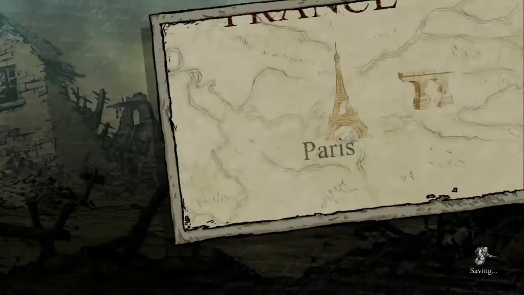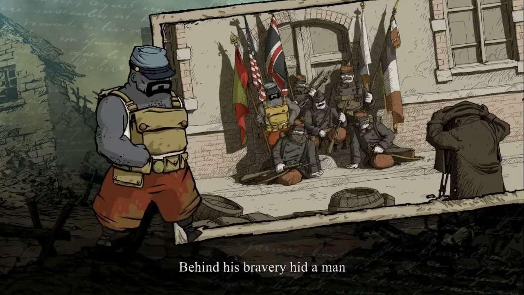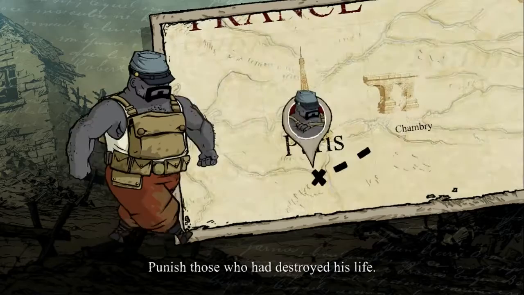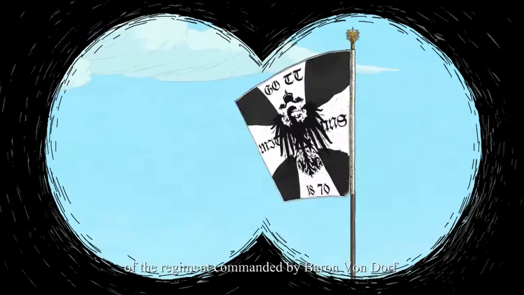Freddy, originally from America, enlisted voluntarily in the French forces at the start of the war. Behind his bravery hid a man already devastated by the war's effects. A man with one sole obsession: punish those who had destroyed his life. It was at the Battle of the Marne that Freddy finally picked up the trail of the regiment commanded by Baron von Dorf.